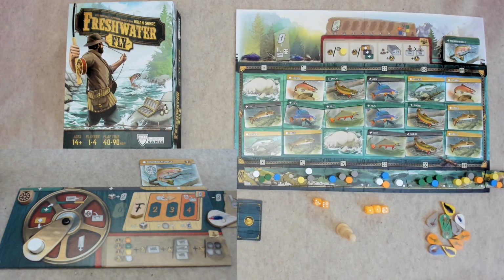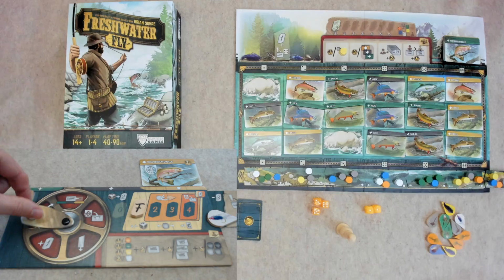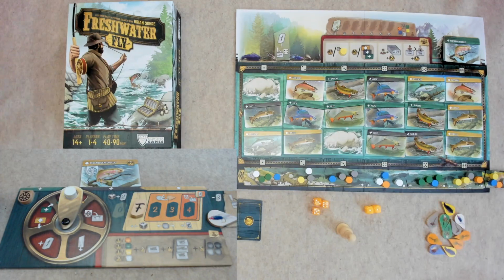All right, so that was the 6, and then I'm going to continue to reel. I've got a 5. So 5 minus 3 is 2, so we'll go 1, 2, and then that drops that fish down to there. And that's it. That was my 3 actions.